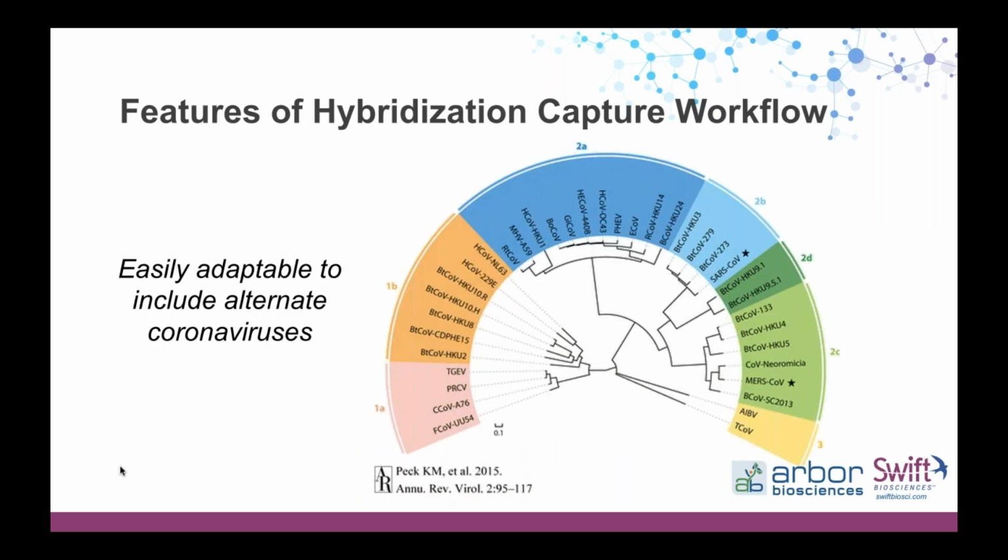So with hybridization capture, it is easy to mix and match different sets of probes for customized target sets, making it ideal for pathogen sequencing research programs across a wide variety of applications, such as genomics and evolutionary biology. You could actually combine our SARS-CoV-2 kit with a custom kit if you wanted to expand it and look for multiple different viruses within the same sample. The targets can be pathogens with either an RNA or DNA genome, again, as long as a good quality NGS library can be made from the sample that contains the target molecules of interest.